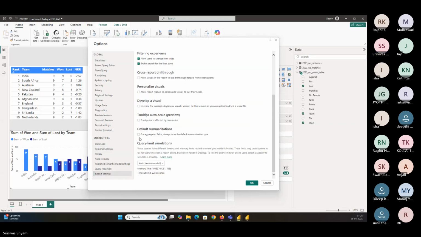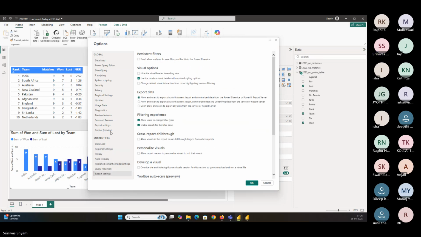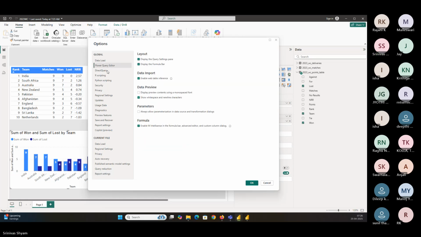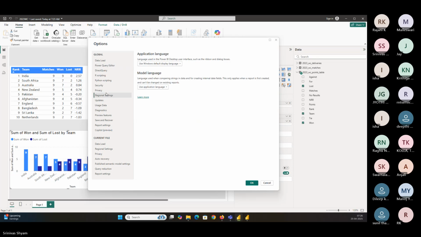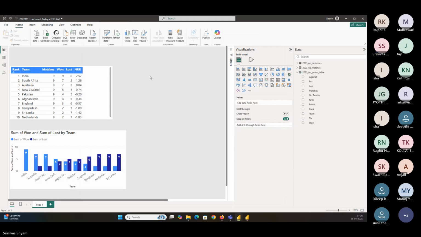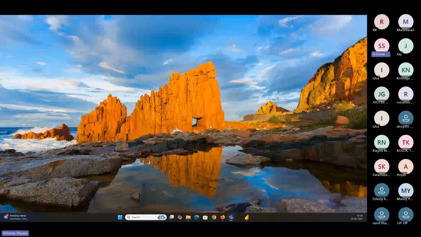I have removed this. It should have gone by now. Why? That's the option. Okay, this is the default option. When you remove this, it should not show you sum of 1, sum of lost, but let me do that. Okay, I'll close this and get it back so that the changes are applied. Let me get it. Hold on.